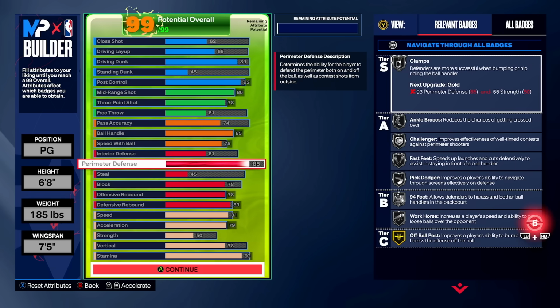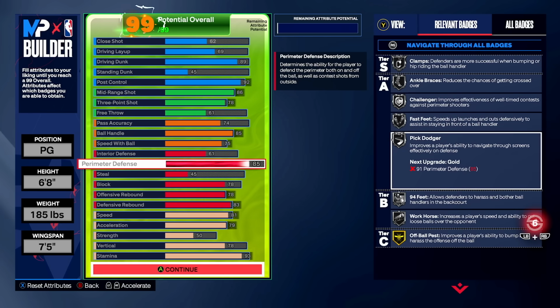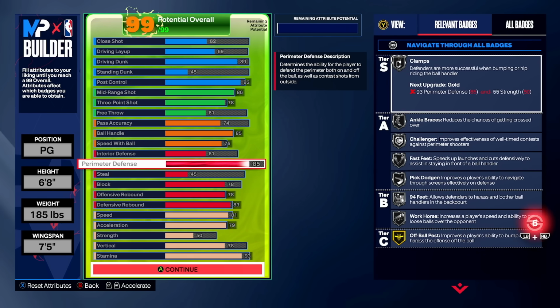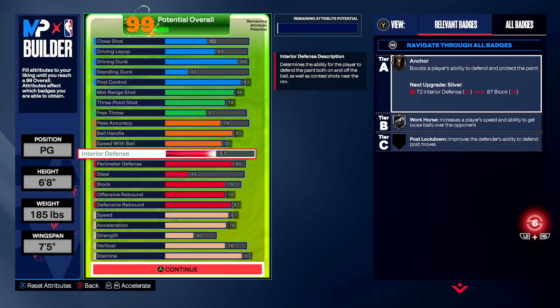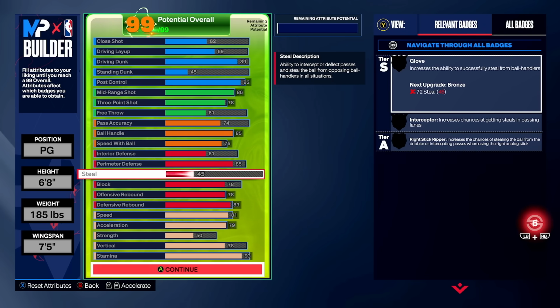On to the defense. This is where the build starts to separate itself. Much higher perimeter defense. We want to be able to get better shot contests. We want to get better bump animations, and we have a ton of silver badges, and then, of course, the gold off-ball pest, but a ton of silver badges to help us guard the ball. 61 interior defense to get the bronze anchor. But at 6'8", long arms, if you wall up with that 61 interior, you'll get stops in the paint.